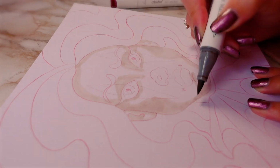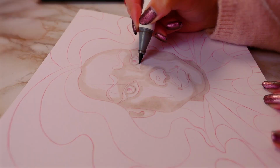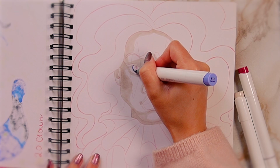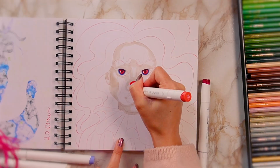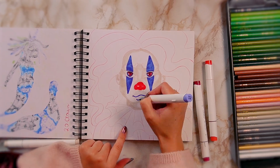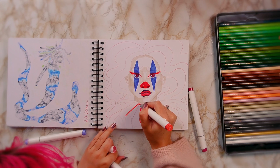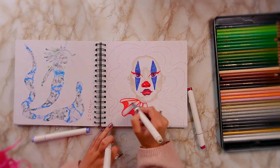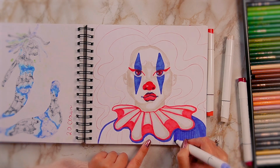I think the hardest point was trying to get the face to look kind of like a face because it should be pretty pale because generally that is clown makeup, but pale is literally white. Like there's white face paint all over. Still, I think this might be one of my favorites even though it doesn't look at all like a mermaid. I love the look, I love the design, and I think it's gonna be so fun in the coloring book. I'm just so excited about it.